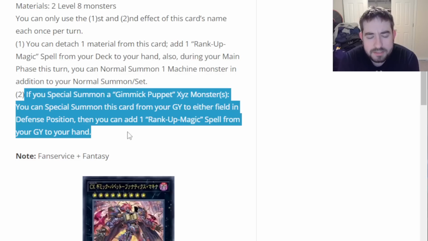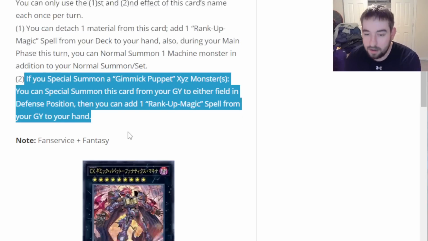I'm wondering if there is... No, I guess that wouldn't work necessarily. You'd have to already have this engraved. I guess maybe if you rank up with this, using the first rank up you get off the first effect, detach this as material at some point, and then later in the turn make another rank 8, and then this card summons itself, gets you back the rank up magic spell, and if it's not once per turn, do it again. Maybe there's something there.